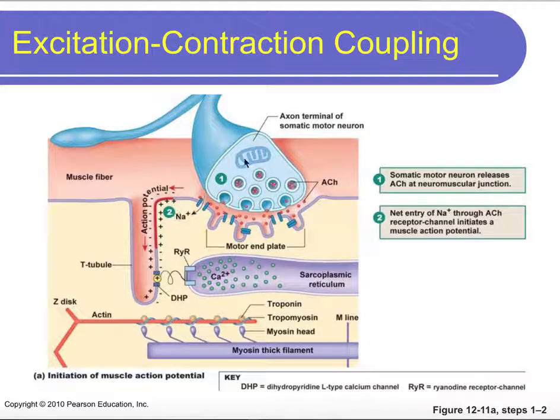Now, where the neuron innervates the muscle part is actually specialized. So notice where the neuron is innervating the muscle, we have these little folds, these invaginations, and that's to increase surface area. So this area of the neuromuscular junction, the muscle part of the neuromuscular junction, is called the motor end plate. So the acetylcholine gets released, and remember, acetylcholine binds to acetylcholine receptors, or we can call them cholinergic receptors, and there are different isoforms.